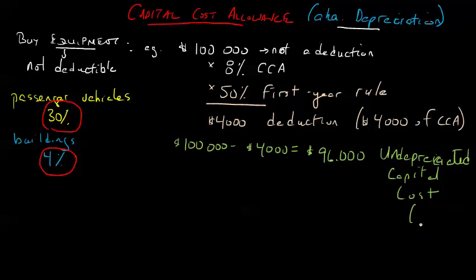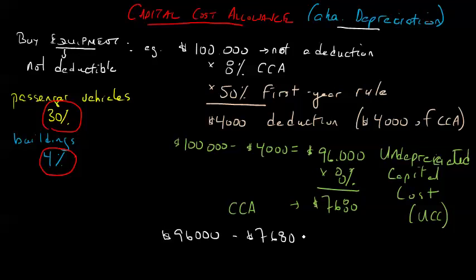So we build all these three-letter acronyms here. We got CCA and now we've got UCC. And we would take the $96,000 again times that 8% rate of depreciation. And you would get $7,680. And that would be your CCA in the second year. The 50% rule didn't apply that time because we're now in the second year. And we can see that the UCC now is the $96,000 that we had in the previous year minus the $7,680 that we have in this year. And now for next year's calculation, you would use $88,320 as your new UCC. That would be the UCC at the beginning of year three.